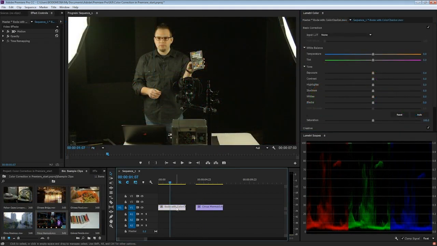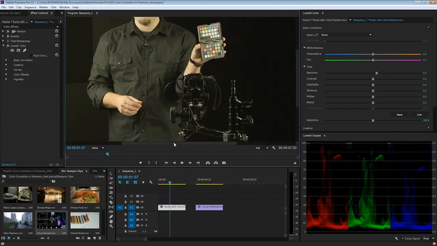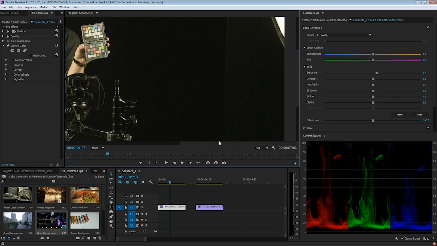Let me jump back here to this shot here. Let's say I just wanted to make a small exposure adjustment here. With the clip selected, I could just come over here and just push this up a little bit. And because I'm making a small adjustment, you're not going to see a huge difference here in the image. You're not going to start to see nasty compression artifacts.